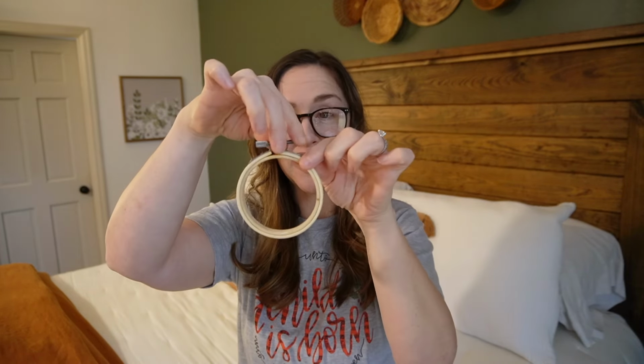And then I'm just going to tie a pretty little bow on the top here, and that will be an ornament that I'm planning to attach to the baked goods that I give them. It's probably going to be a loaf of bread, and I'll just tie a pretty bow on it, and I'll attach this monogrammed embroidered ornament to it, and it'll be such a sweet little personalized gift. So that is what I've been working on.